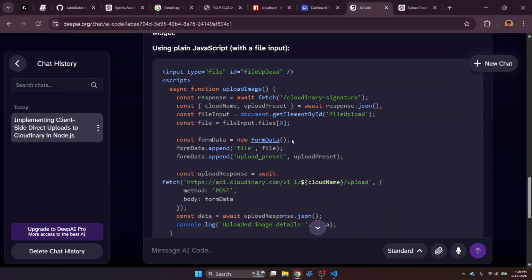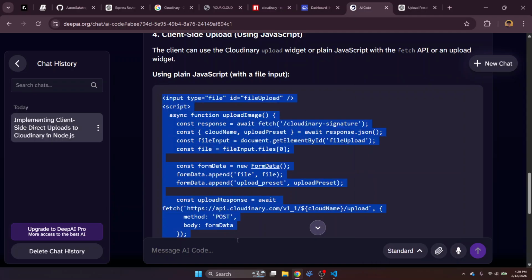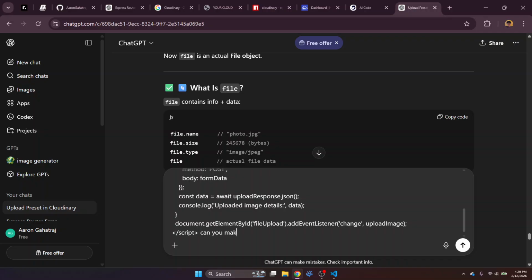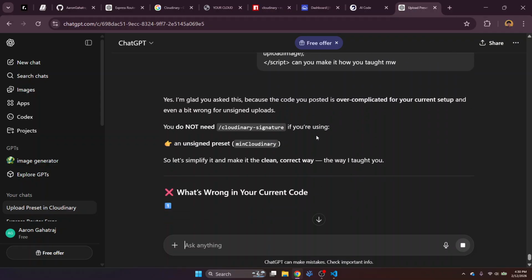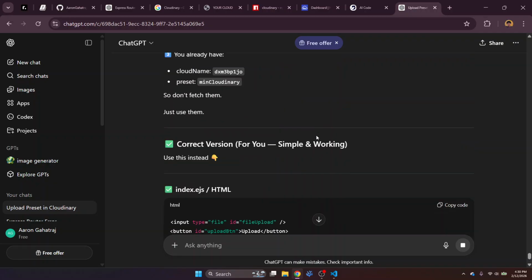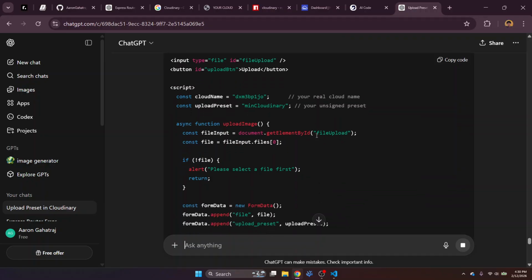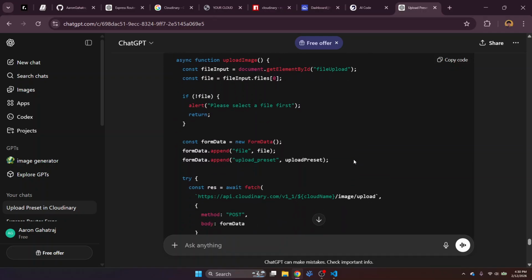Create document file, if it doesn't equal file, alert please select a file, return. Okay, got you, brother. Const form data equals new FormData.